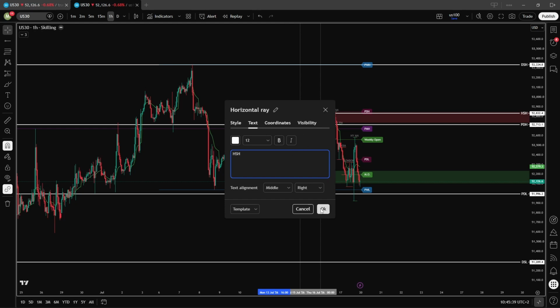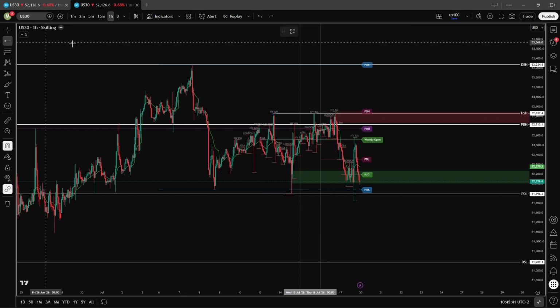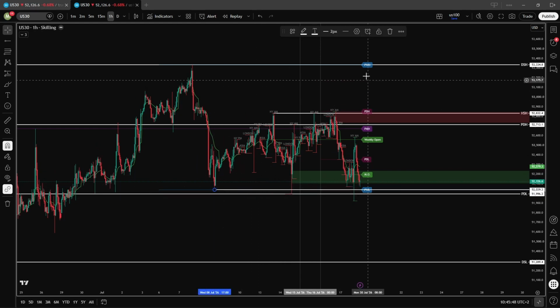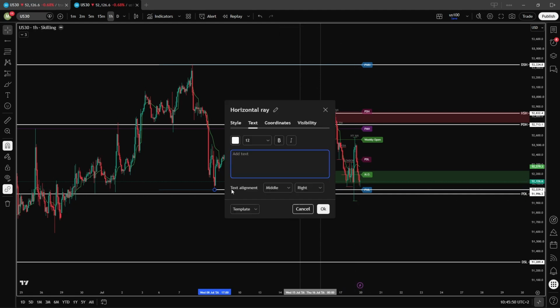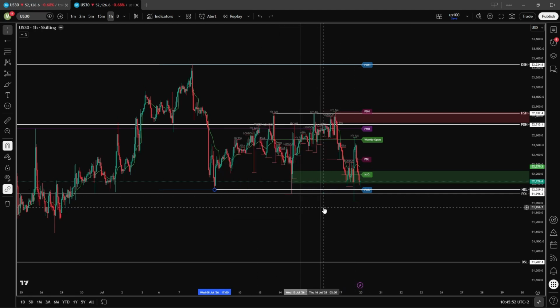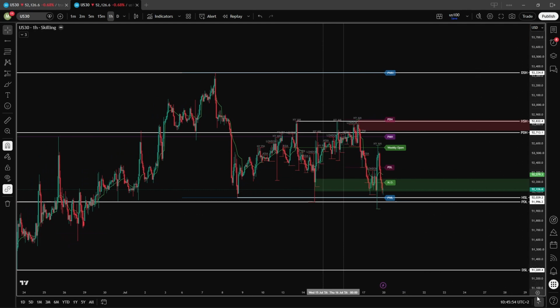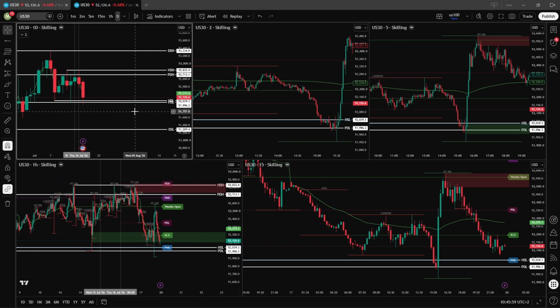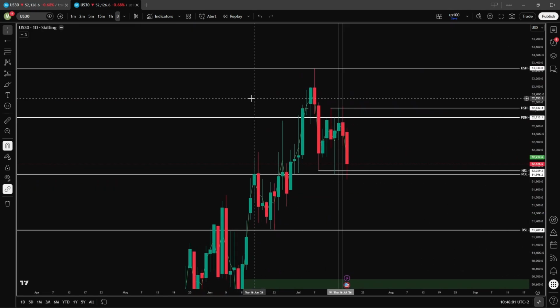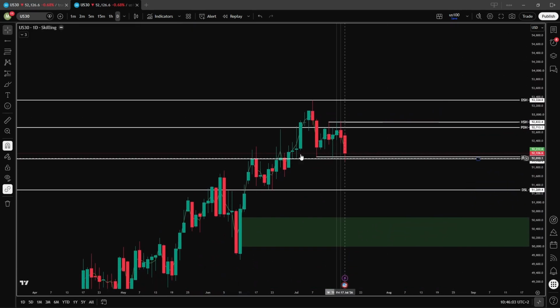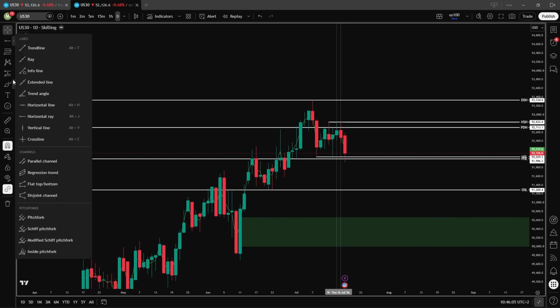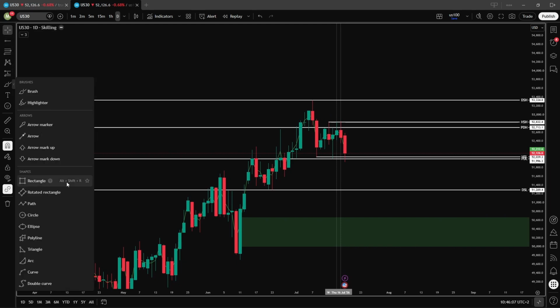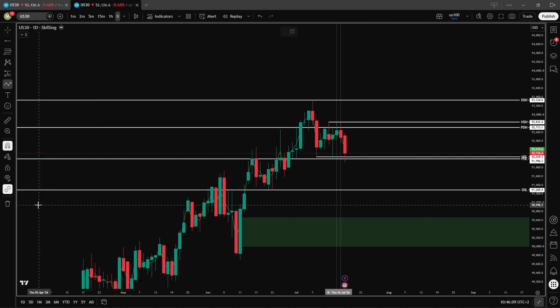But I also mark out, of course, the hourly swing low, but in this case it matches with the previous day low. So I always pick the one just above the previous day low, or the one it matches with, just so you can still mark it out, but it's maybe a little bit less accurate, but I always like to mark it out. After that, I'll identify if it's an uptrend or downtrend.